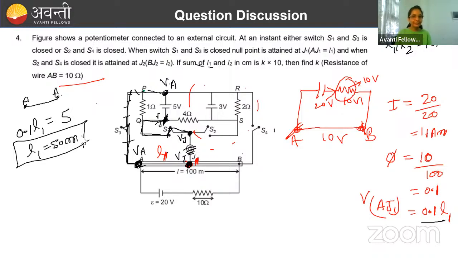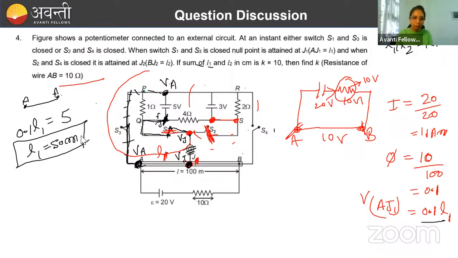अब देखो external circuit second case में दूसरा होगा, but potentiometer circuit will remain same, है ना. So second case के लिए चलो potentiometer external circuit को फिर से solve करते हैं. अब केस क्या हो रहा है? इसको close कर लो. अब इसको क्लोज कर रहे हो एंड इट इज गेटिंग ओपन. सो इस सर्किट में अब हमें डील ही नहीं करना है, इस सर्किट में डील करना है, राइट. सो इफ दिस पॉइंट हैज पोटेंशियल VJ, this point will have potential VJ. Similarly, this point will have potential VJ.